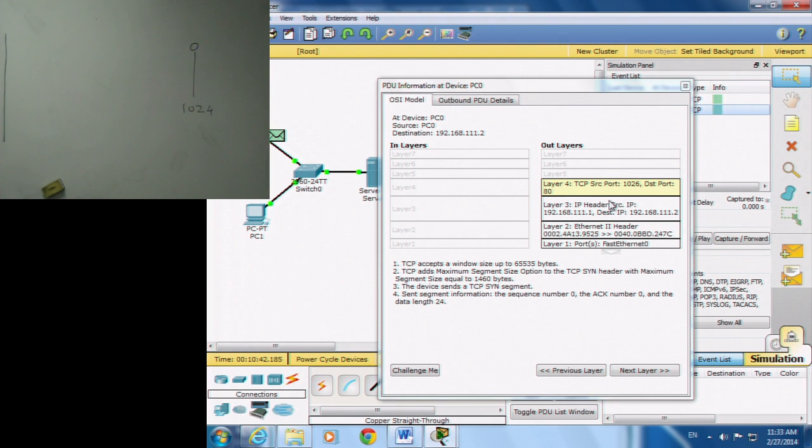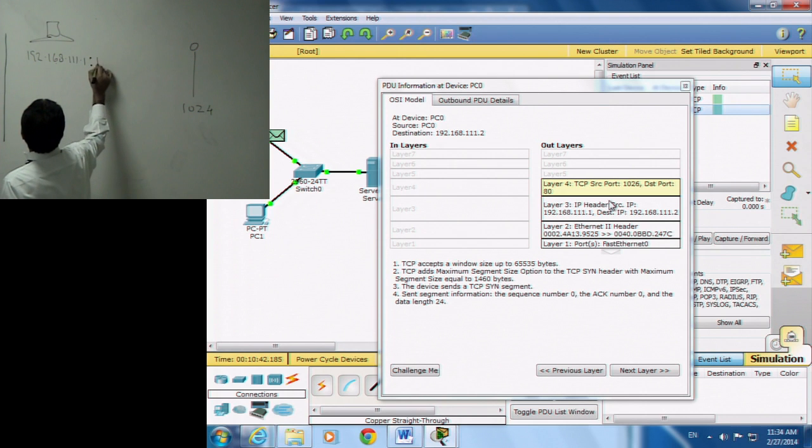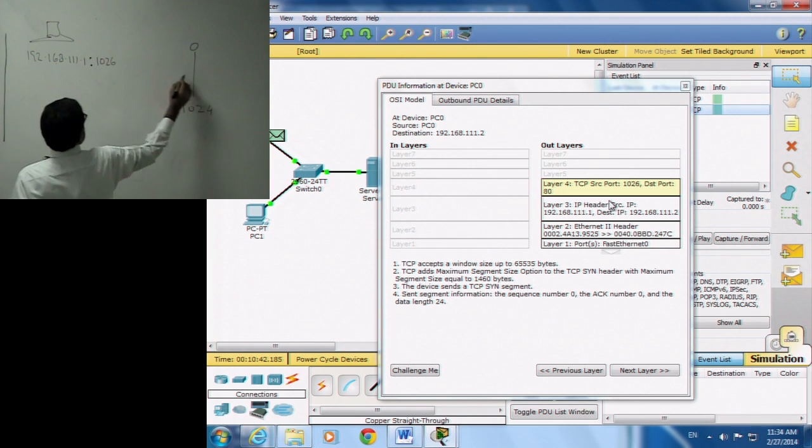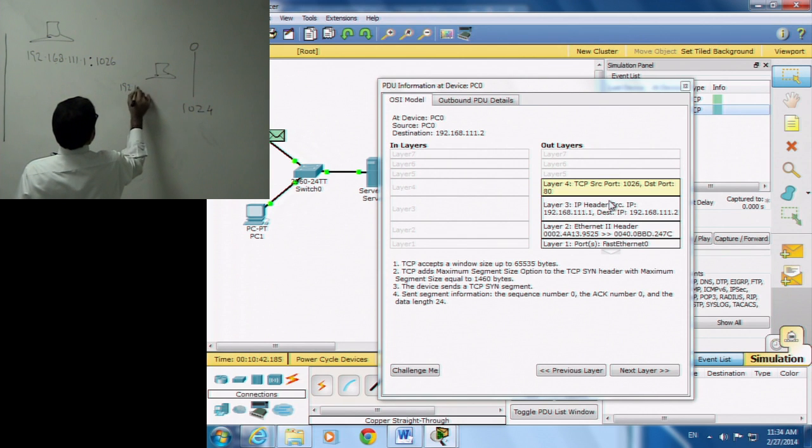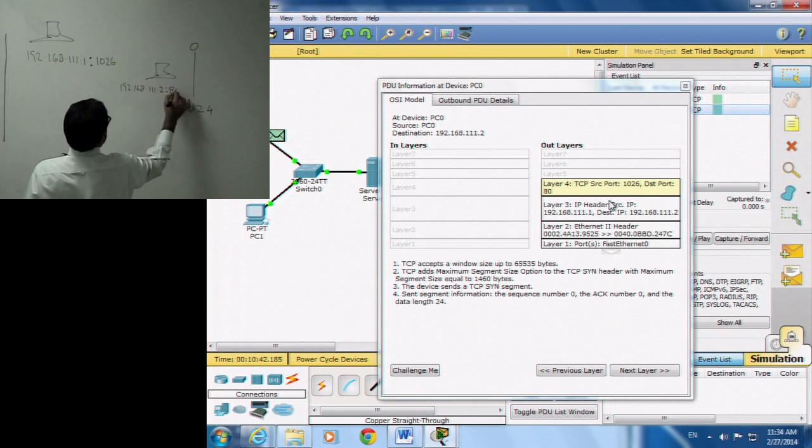This is your client computer. This is the IP of this machine, 192.168.1.1, and the port number assigned is 1026. The server IP is 192.168.111.2, and the port number of the server is 80.